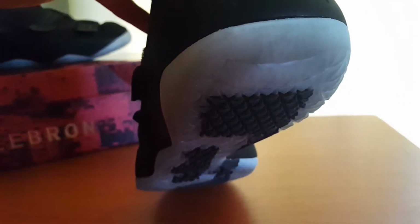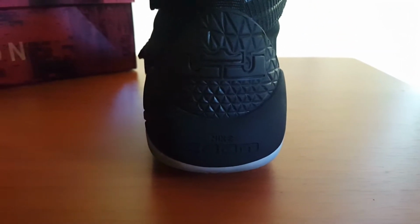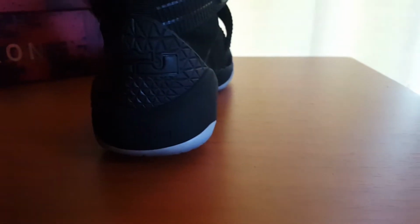But the only problem with the cushion, I would say, is since the zoom unit protrudes out in the back of the shoe, and the back base wasn't too wide like last year's, it seems pretty narrow from the back. When I was landing, it happened to me a couple times, but I guess since the zoom unit protrudes out and makes the shoe get off the floor a little higher, it felt pretty unstable from the back. Like when I would land, sometimes, once or twice, it felt like I was about to roll my ankle.